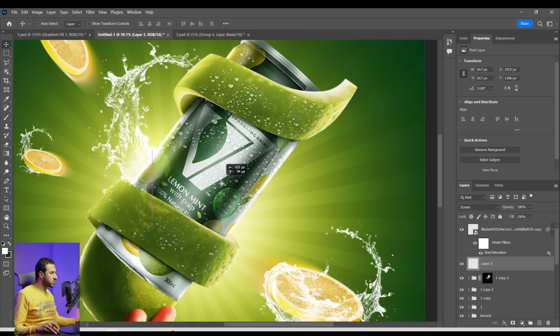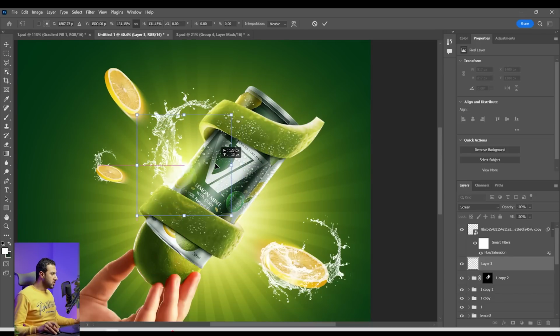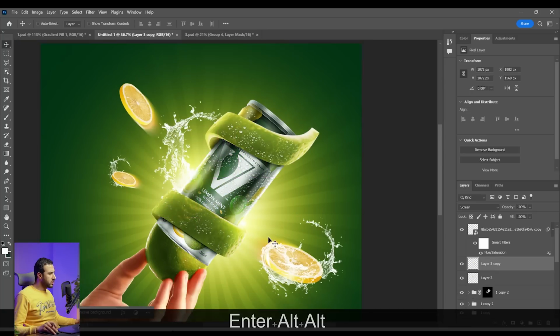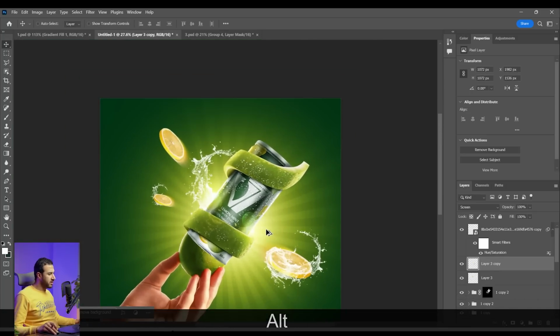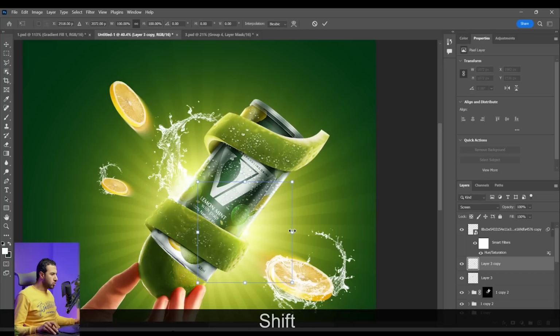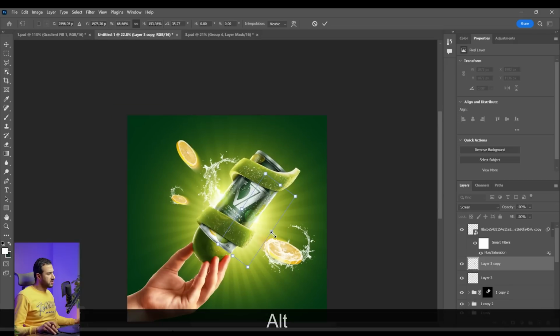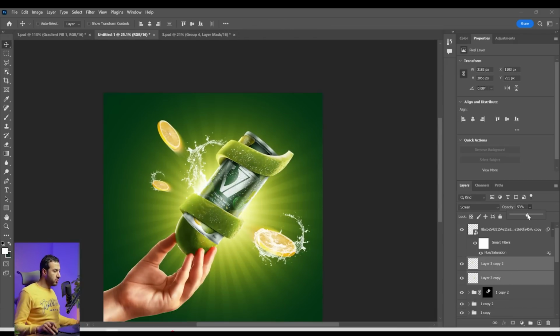Let's bring it right here. That's awesome. Looks very nice. Press Ctrl T and maybe make it bigger, and let's just give it another one into the other direction, something like this. Maybe we can make it taller or something, stretched like this. So let's see. Yeah, I guess this is better, but maybe this is too much, so let's just decrease the opacity.